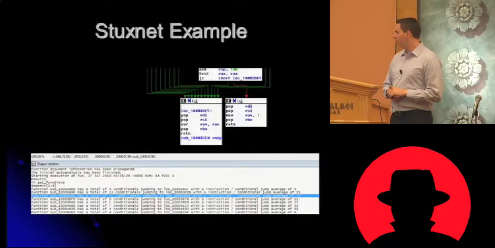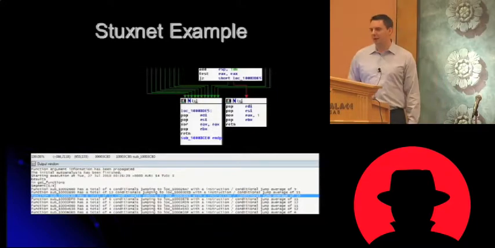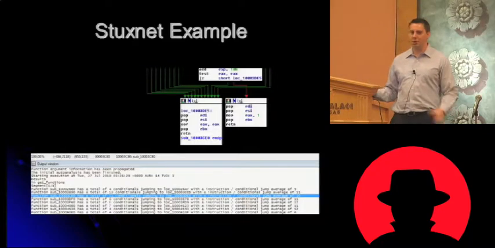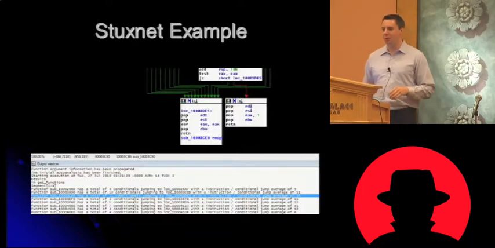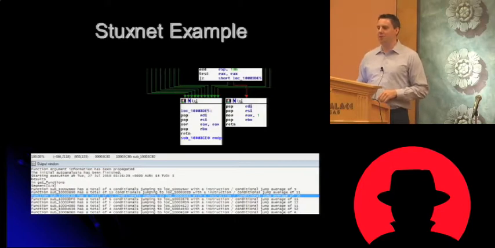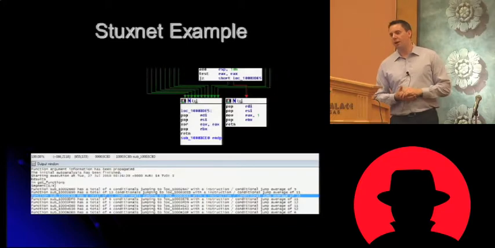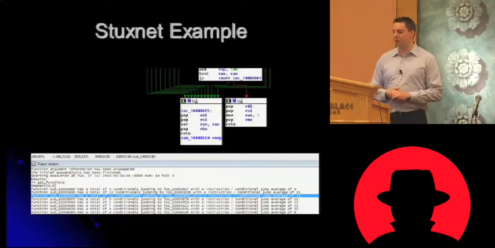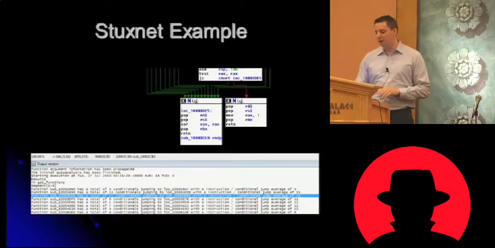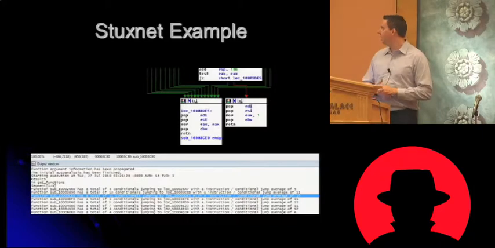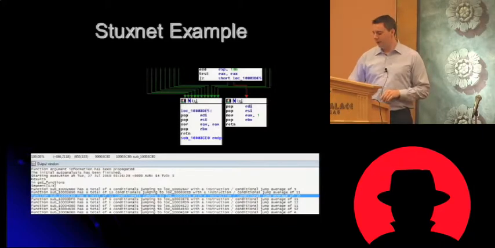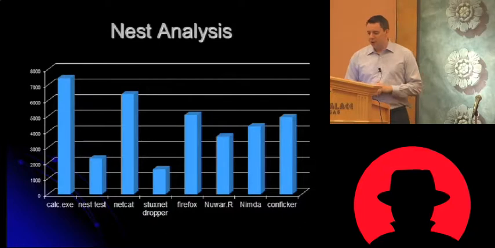And so I was originally going to do a live demo, but I think that lots of little text on screens, unless you're popping shells and everyone claps, are completely boring. So for those of you that like little text on the screen, this is an example of the plugin running. What it's basically doing is performing analysis, looking for nested loops within Stuxnet. And there's an example up there of a return from a nested statement.